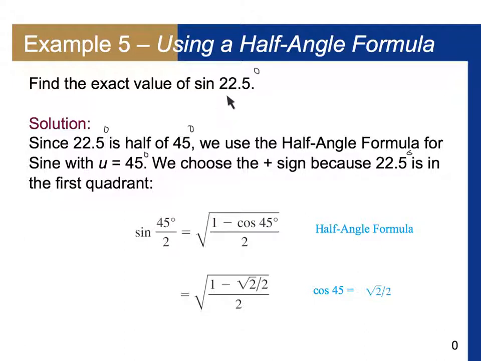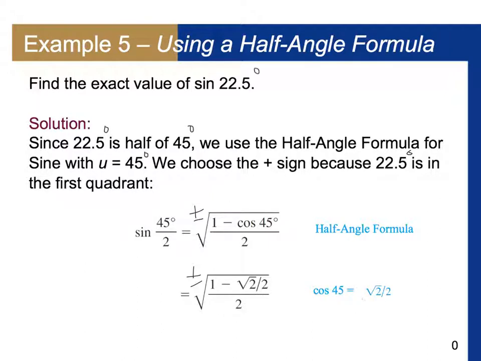Okay, so let's say we want the sine of 22.5 degrees. Now, we don't know that normally, right? But it is half of 45, okay? So we can use our half angle formula where u is 45. So the sine of 22.5 is the sine of 45 over 2, so our u is 45. And following our formula, that's going to be plus or minus. Let me put the plus or minus there just so we can see how it's applied. So we have the square root of (1 minus cosine of 45) over 2, because our u is 45.